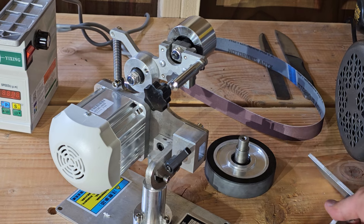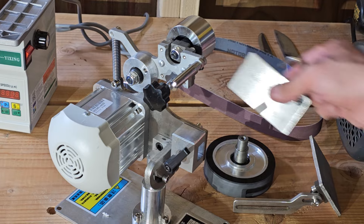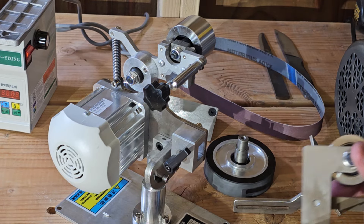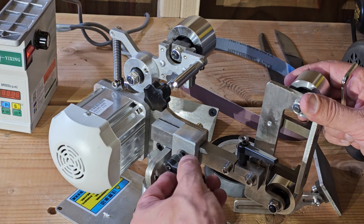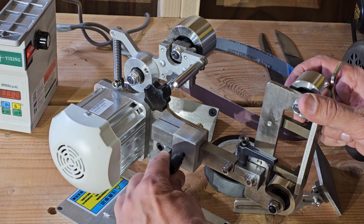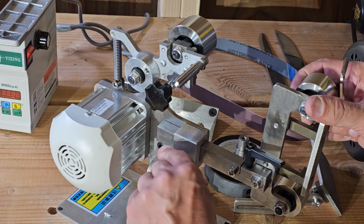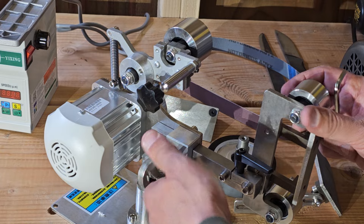This thing also comes with a work table right there, and we'll show you how to flip the table sideways as well. I'm going to set this back in here and tighten it down. Remember to pull this black piece out as you thread it — it's got normal clockwise threads, right turn to tighten.